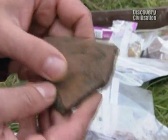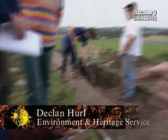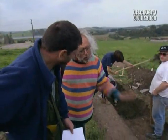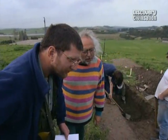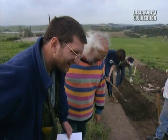Right. So these would be fingerprints on the inside. Exactly. It would have been made on a wheel, but smoothed out by hand. The 13th century stuff is in the top. Yes, that bodes quite well for it being considerably earlier lower down, doesn't it? Considering its depth, I don't want to commit myself.